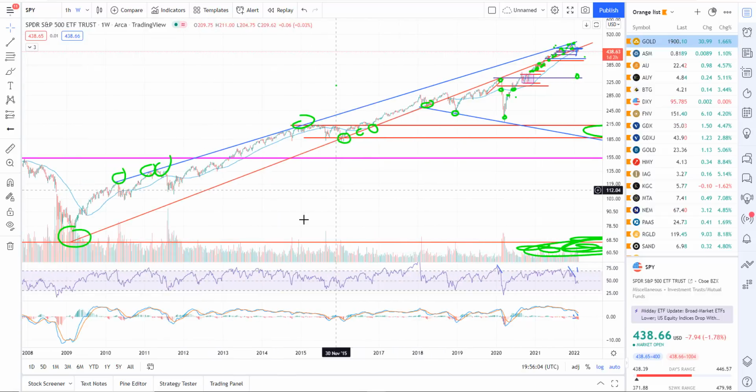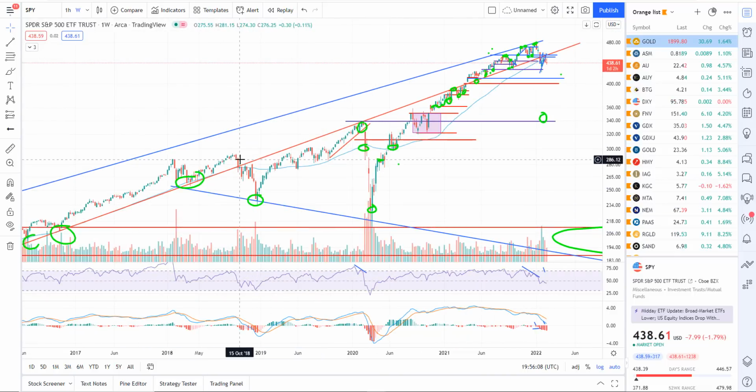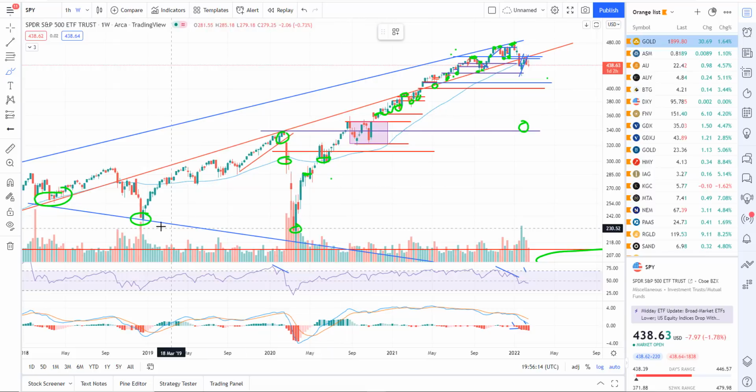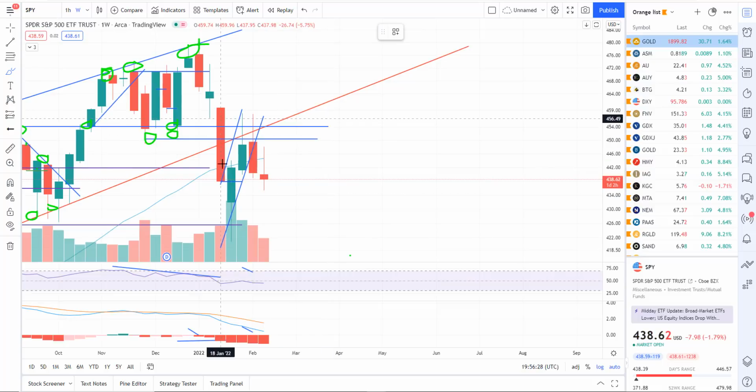So here's your bull market on the weekly chart. You can see support, support, support. We held this trend. We started to break it back in 2018. Broke here. The Fed tried to save us. All they did is a backtest right into resistance. COVID hit. Boom. The Fed tried to save us again. Now the Fed's got inflation to deal with. They can't save us, so the market has been rallying. Here's your sell signal on the weekly chart. We broke back below that trend line.